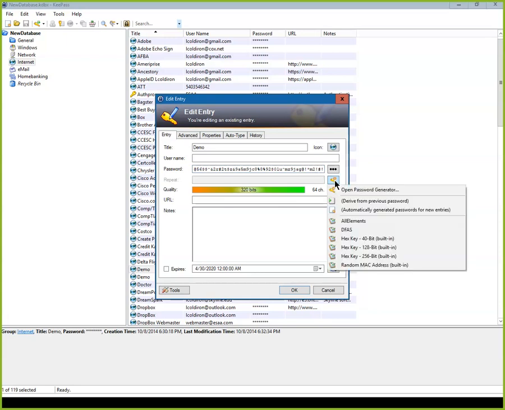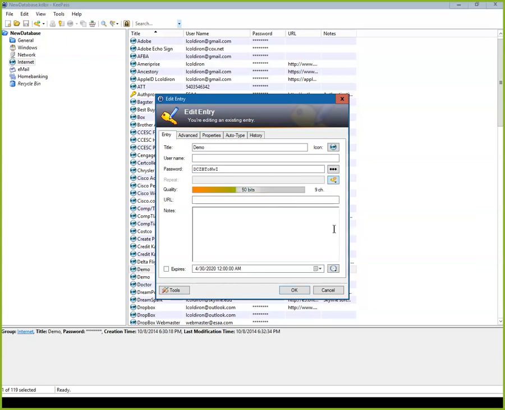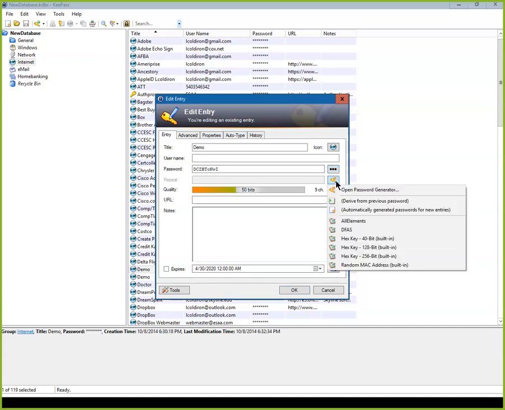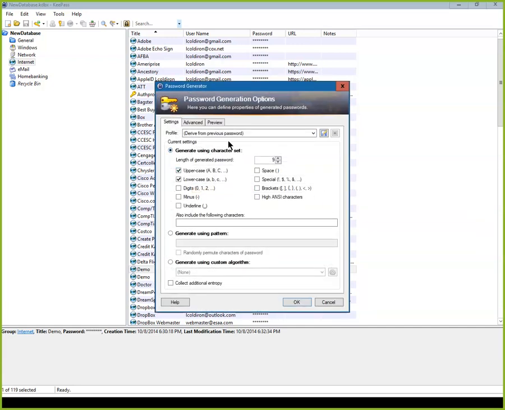What you can do, and what I had to do for DFAS, is generate a password: just open the password generator. You can specify the elements that you want. In DFAS, uppercase, lowercase, and digits were available, but not all the special characters.